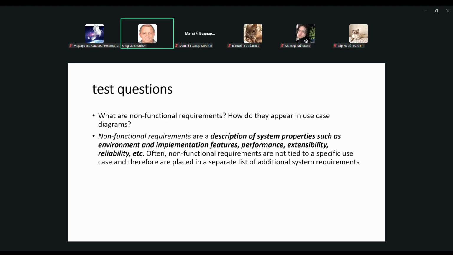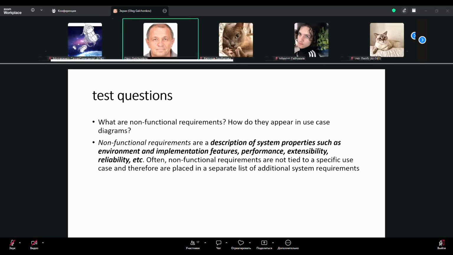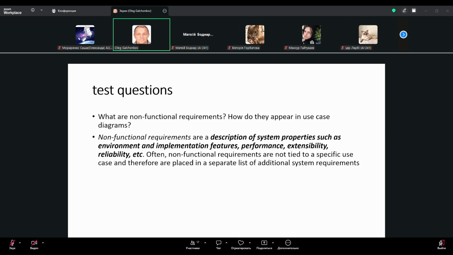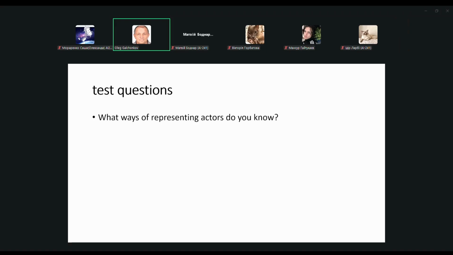Non-functional requirements are a description of system properties such as environment and implementation features, performance, extensibility, reliability, and etc. Often, non-functional requirements are not tied to a specific use case and therefore are placed in a separate list of additional system requirements. The next question, what ways of representing actors do you know?